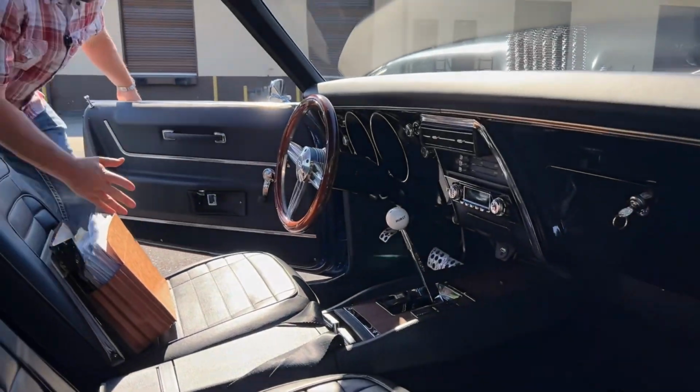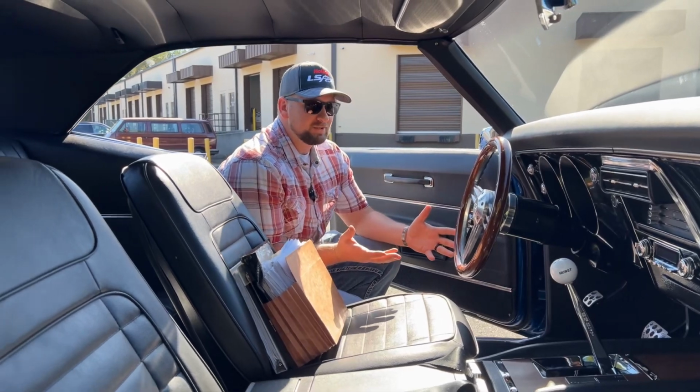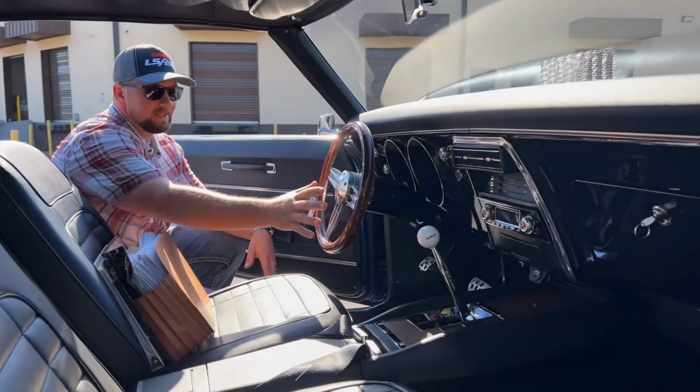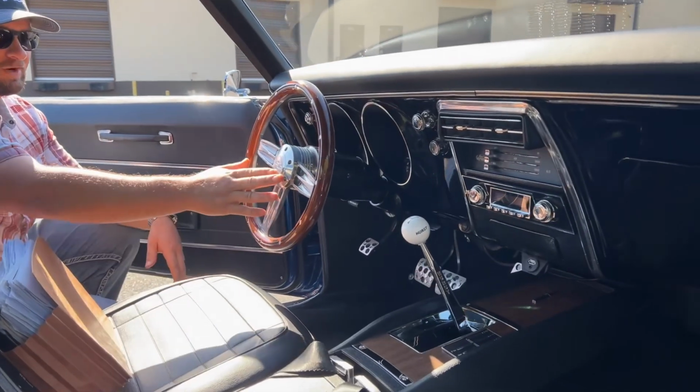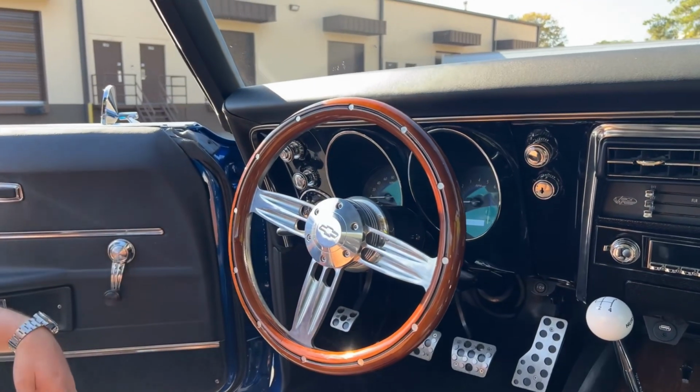All right, guys, check out this beautiful interior on this 68 Camaro. The first thing that grabs your attention is this beautiful wood grain steering wheel. Three spokes here, billet style spokes. It's got the Chevrolet bow tie here for the horn. You got the billet hub as well. You do have a tilt column in this car.